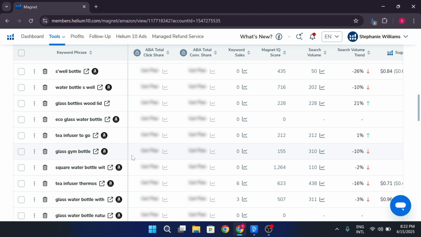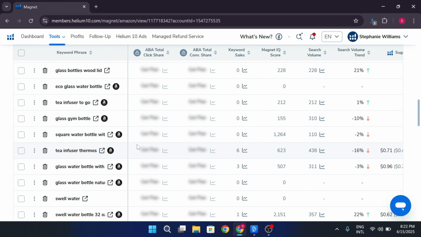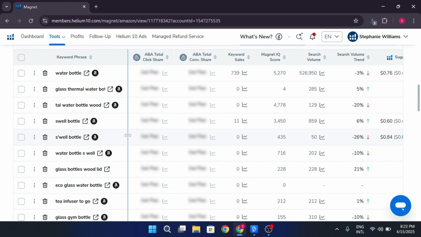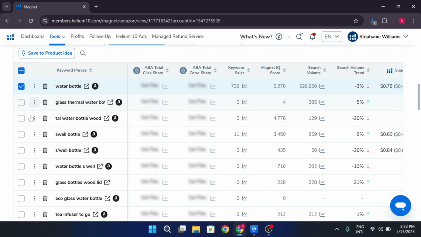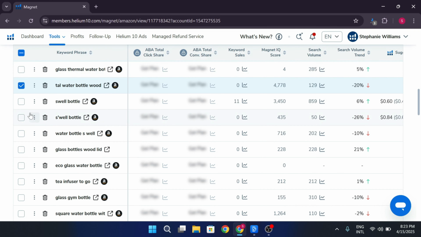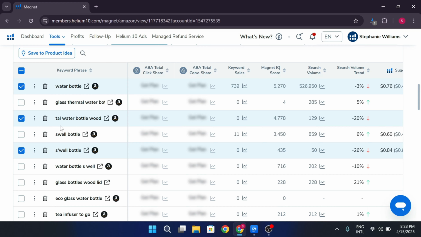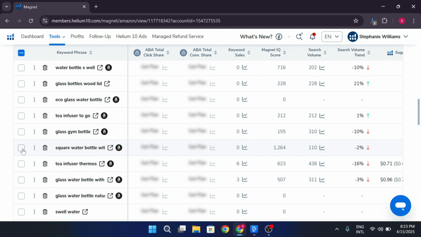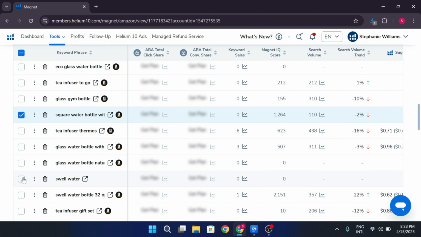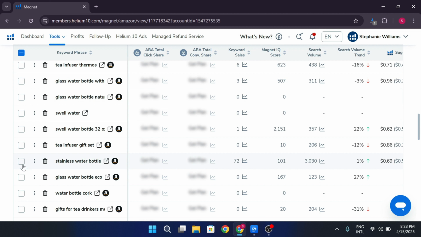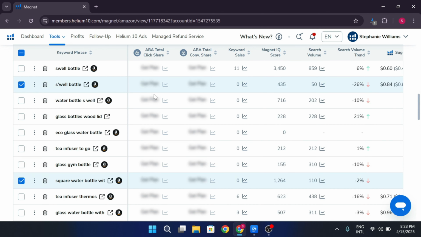After this, scroll down and you'll come across keywords like, since our seed keyword was wooden water bottle, we should definitely keep that one as well. Next, you might find keywords like bamboo bottle, which is also a great keyword. If your product is a 1-liter bottle, this becomes even more relevant. So, from the 20 filtered keywords we've been given, the idea is to select around 5 to 6 high-quality keywords that are closely related to your product.